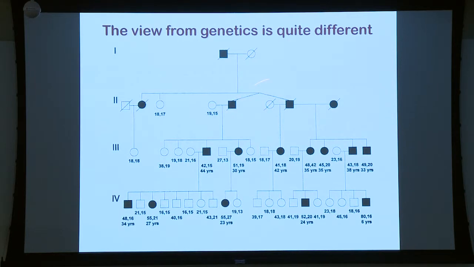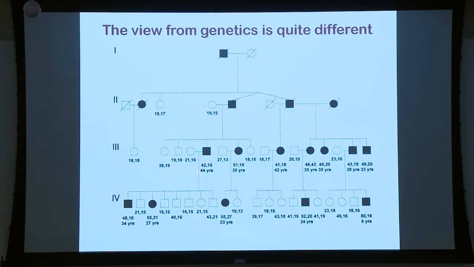So now if we go to the geneticist point of view of the Huntington's disease pedigree, rather than just the black or white of affected or not affected that a clinician would be able to tell you, you now can type the CAG repeat, and here you get, for example, a 19 and a 15 in a person who doesn't have HD, and a 42 and a 15 in a person who does, and that person passed it on as a 48 to this child, and as a 55 to this child, and as a 40 to this one, but this one hasn't yet shown symptoms. So that's a typical inheritance pattern for the CAG repeat.